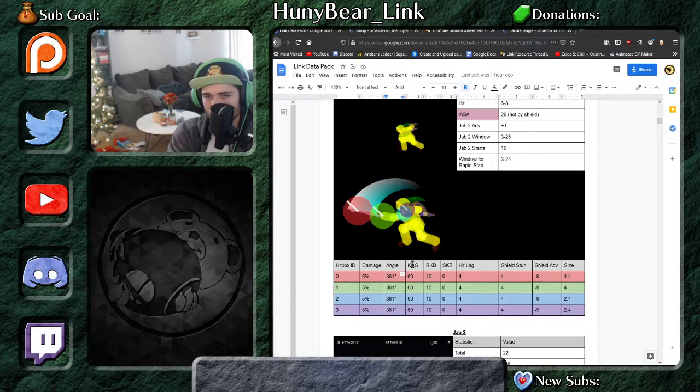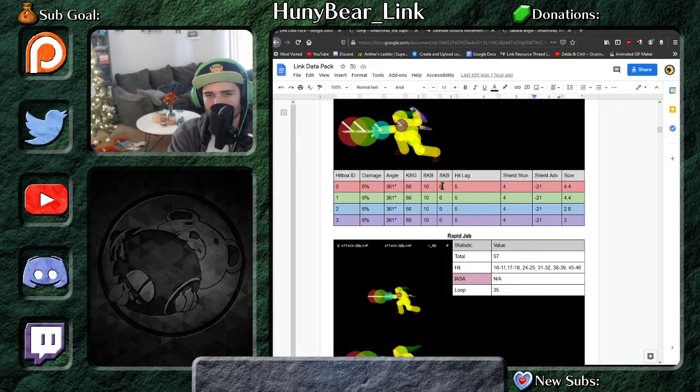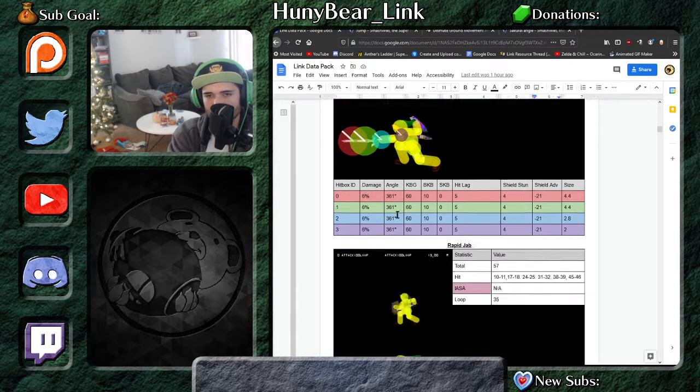We went over knockback growth, which is the additional amount of knockback, the base knockback, the set knockback, hit lag, which is basically the freeze frames, as they called it in Brawl and every subsequent title. Shield stun is the additional stun attributed to a shield after you hit it, and it's based on the amount of damage the move does. Shield advantage is how soon you're able to act out of hitting somebody's shield. And then the size, of course, is just how big the hitbox is. So we went over all that, and let's talk about some interesting stuff here.